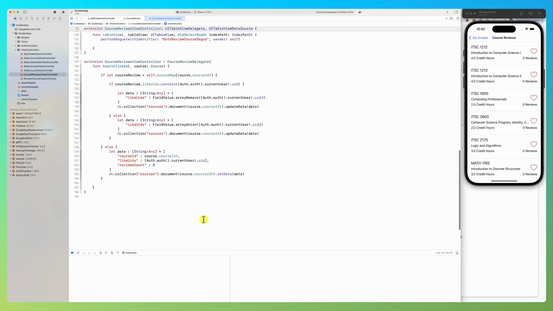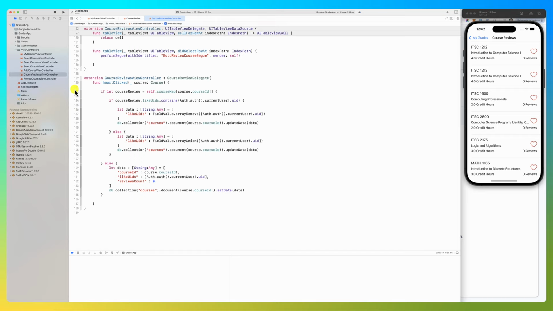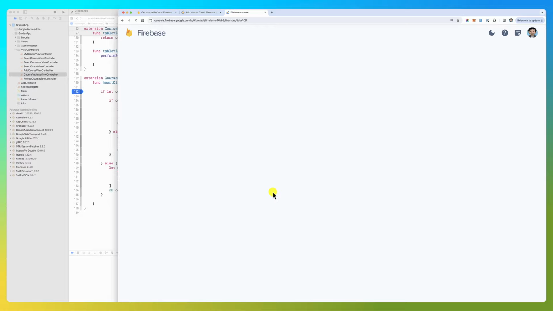Now let's have a look at what happens when I click on the heart. So which case is this here? In this case, I'll put a breakpoint here. This case is that nothing is in the map. You see the whole map is empty, right? There is no data. So let's go back here. Let's go back to the app.